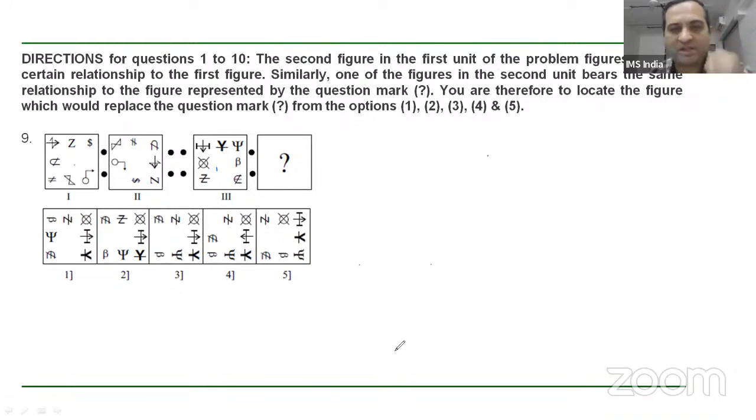Okay, so there are lots of ways of solving this question. What I did here in this question was basically, see, you look at this blank space. What is happening to this blank space here? It is coming here, correct? So can I say it is moving one, two, three places anti-clockwise or clockwise? It is moving three places clockwise.